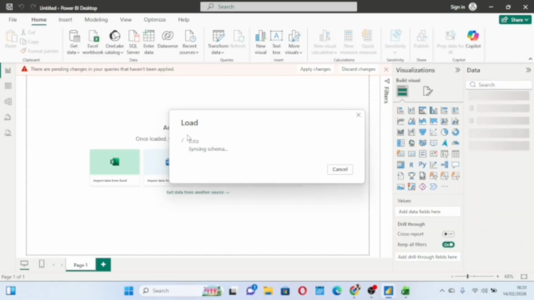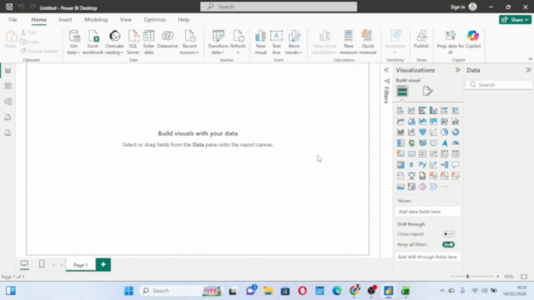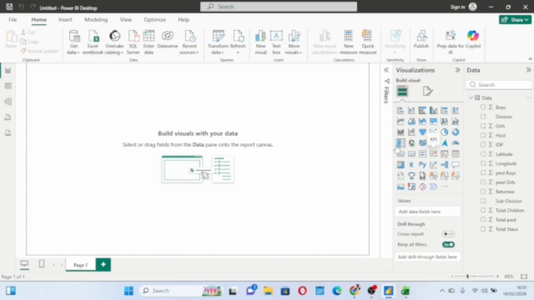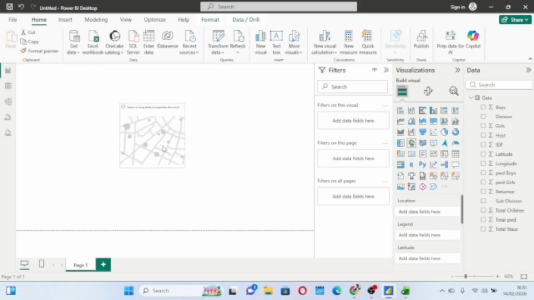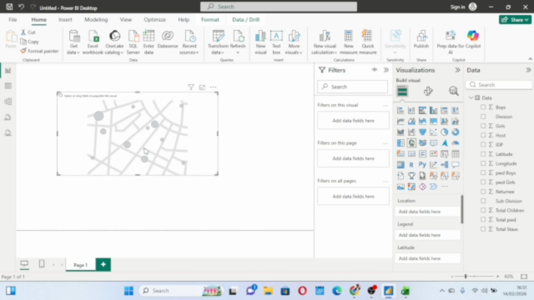Here I'll start trying to see how we can play with maps to see the reality of maps so far as this is concerned. I already have that data brought in. I first select the maps, right? When I select the maps, it brings me this map here. Remember that I have internet. You need to have a good internet because this map is going to be working with satellite.